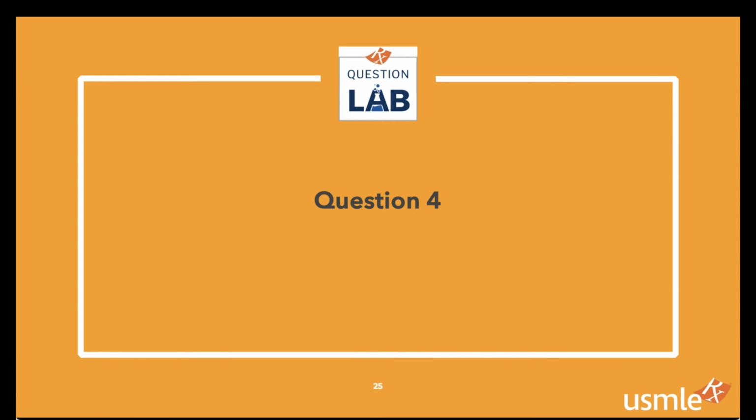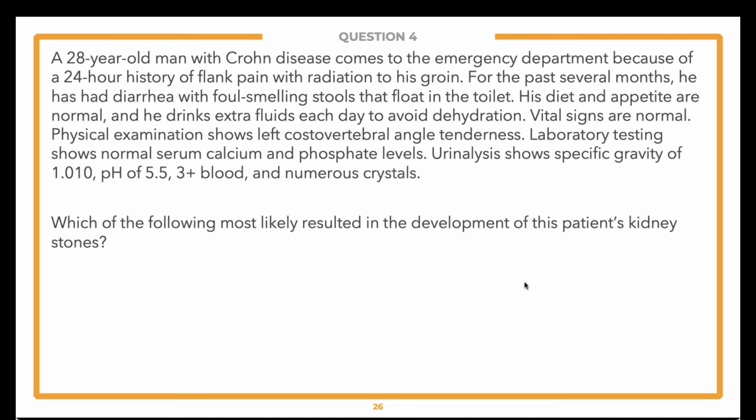Okay, so we are at the end of tonight's session. So we are at question 4. So I want everyone to really focus here. Let's see if we can finish strong. And what we're going to do is open it up and read the lead-in. Which of the following most likely resulted in the development of this patient's kidney stones?